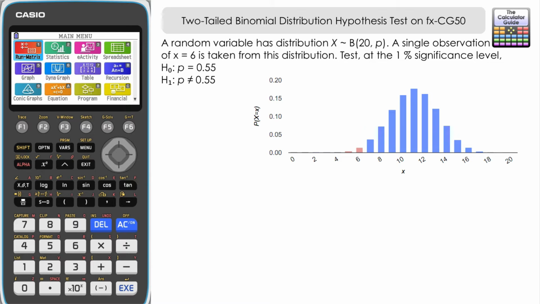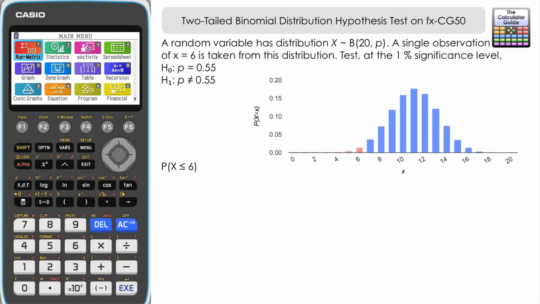So what we're really saying is that we're looking for the probability that x is less than or equal to 6. Now this is obviously going to be in the lower region. The lower tail is what we're going to be concerned about because we're thinking about the left-hand side of the graph here. And what we're really asking ourselves is: does that area highlighted in the reddish-pink colour represent 0.5% of the graph there? Or is it less or is it more? And that's going to be critical for this particular test.